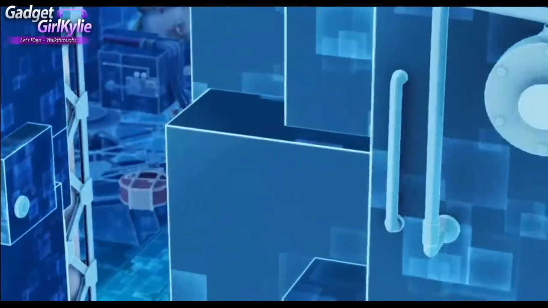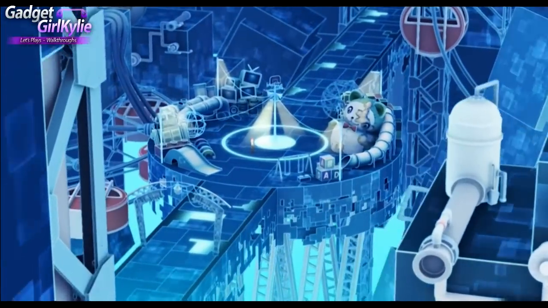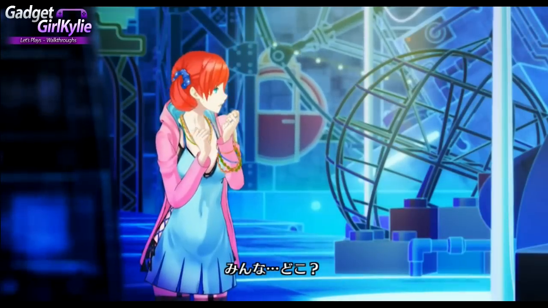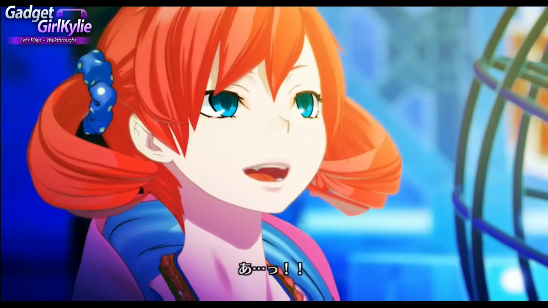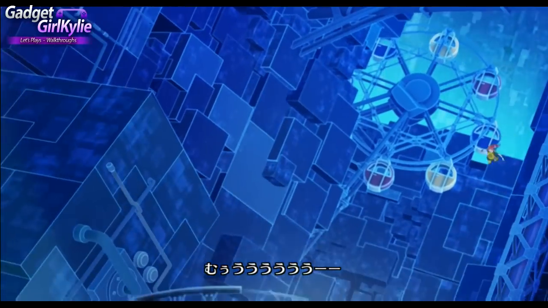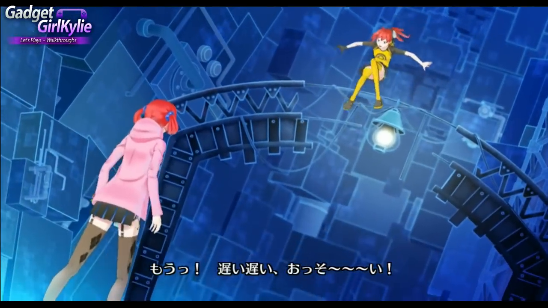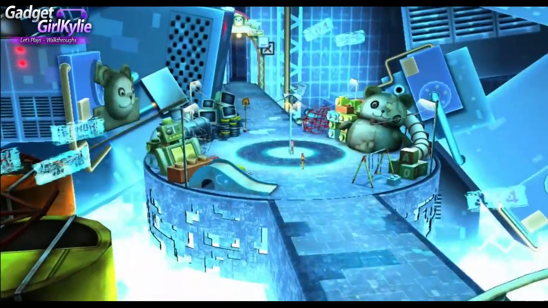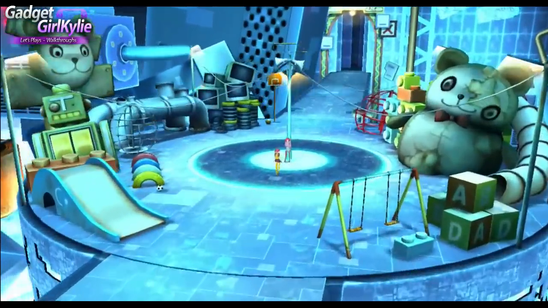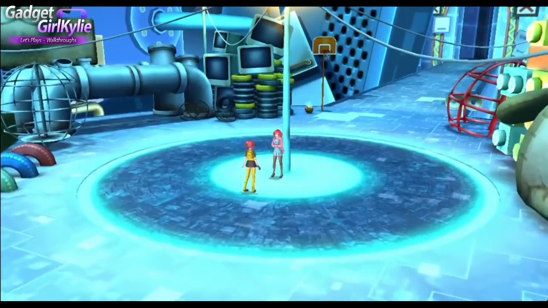Look at me, I'm beautiful, I'm flying! Whee! Ooh la la! Cute and with big boobs. Oh god, it looks like Monokuma's cousin.